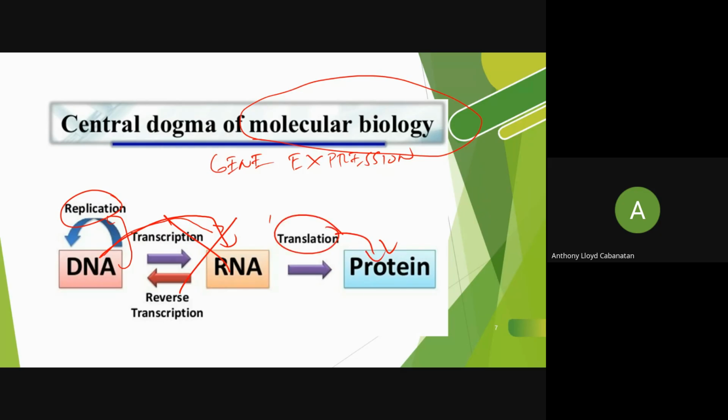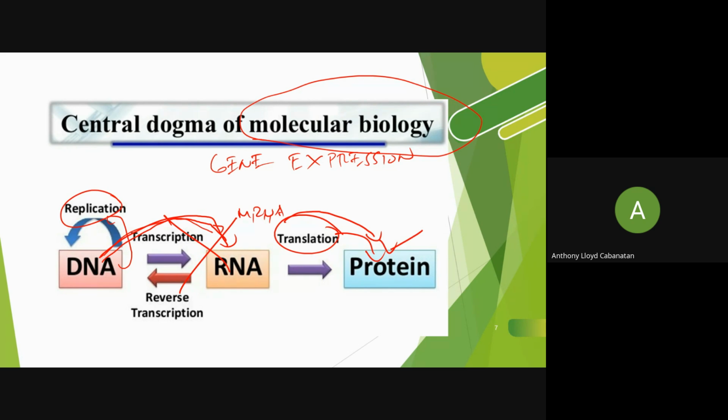Class, di ba? Yung buong katawan natin is made up of protein. Am I correct? Di ba? Buong katawan natin gawa sa protein. So, hindi pa pwedeng walang translation. Kailangan talaga ng production ng protein. So, anong nangyayari? Yung DNA natin dictates to produce mRNA. And this mRNA now will undergo translation to produce specific types of proteins.